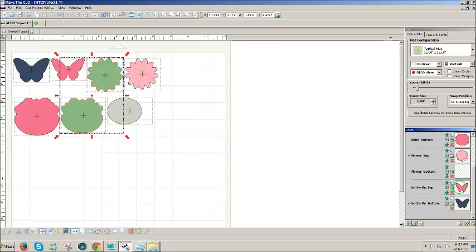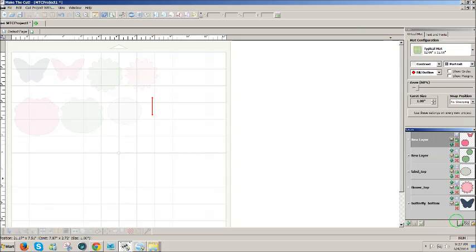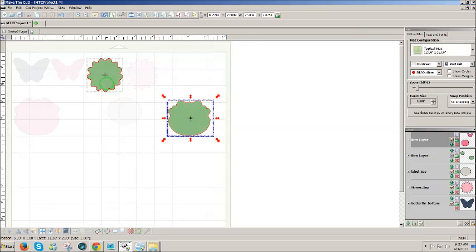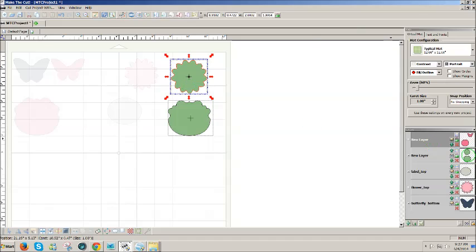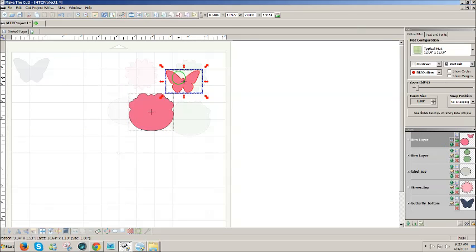And I can do the same with the dark pink, hold Shift, send them to their own layer, and now I have my colors grouped by layers so that when I'm ready to cut, I can use this eye to hide all and just show the ones that I want to cut. I can move them around where I like, and I can go ahead and cut those, and then when I'm done with that I can hide this layer and I can open the next and I can cut those. I can show them all.